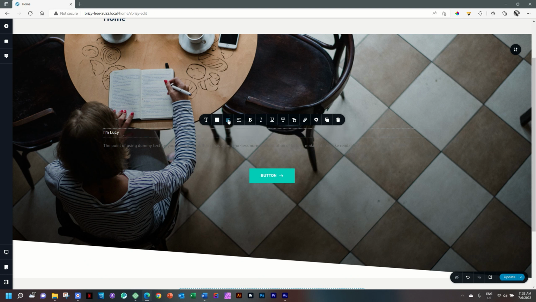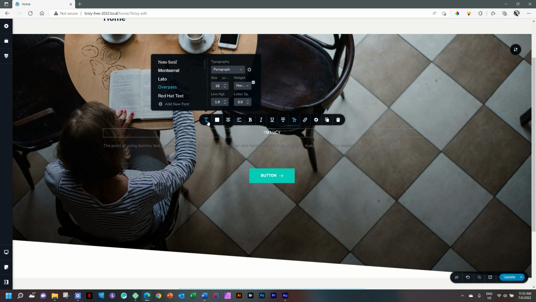From the toolbar, we center it to the middle. Use the alignment option. You can cycle through that. And I also want to put everything in uppercase. And you have this option here that says capitalize, which is incorrect. It's uppercase. Click on that and now everything is in uppercase. But we want to make this big and we want to change the font. Access that with the T for typography here on the left.